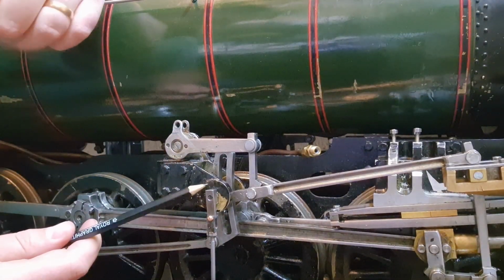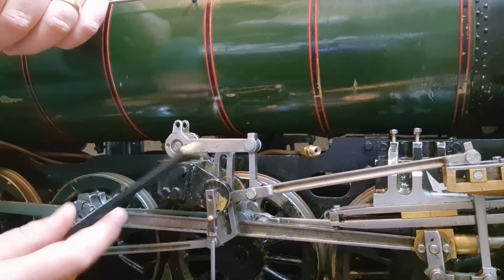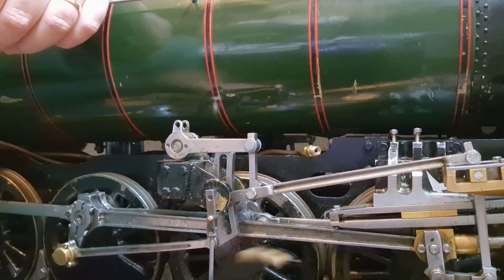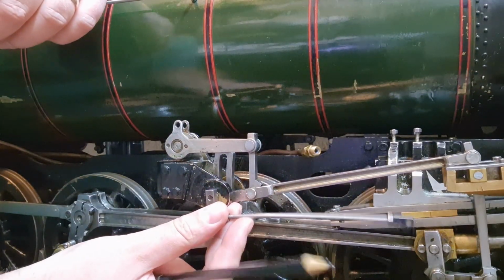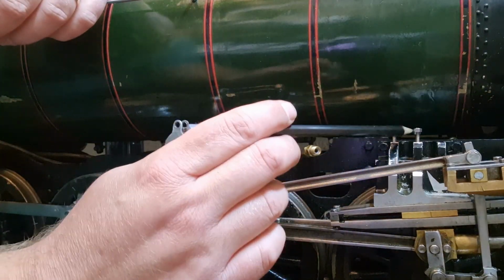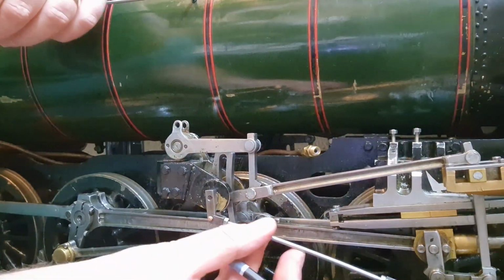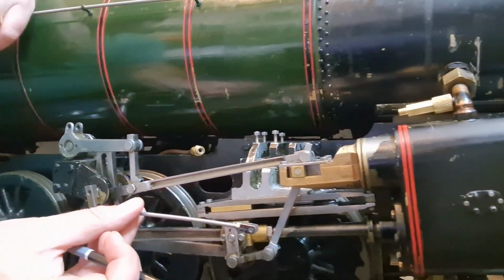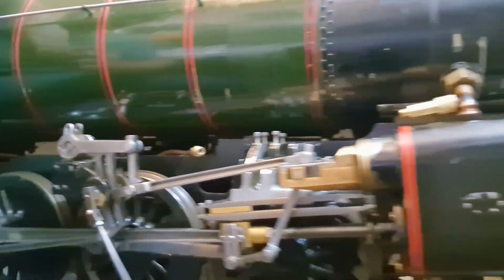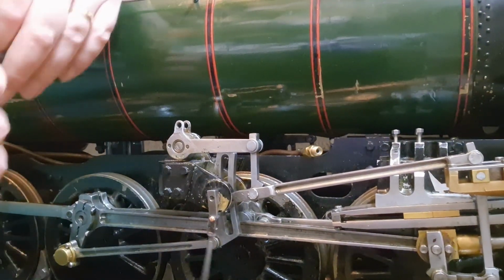So you've got the small lever arm coming off the expansion bracket through here. You've got the push rod arm through here, and then obviously when the lubricator is fitted, and again I've got some pictures and you can see the whole setup, there's an arm that comes down here. As this moves, let's do it on the video. You see that? It does actually move, yes.